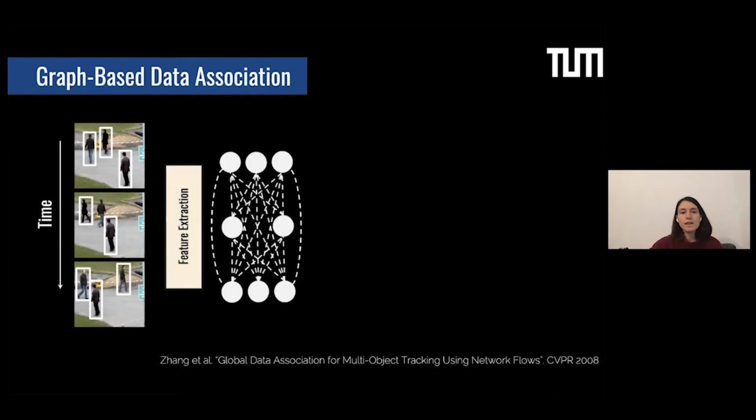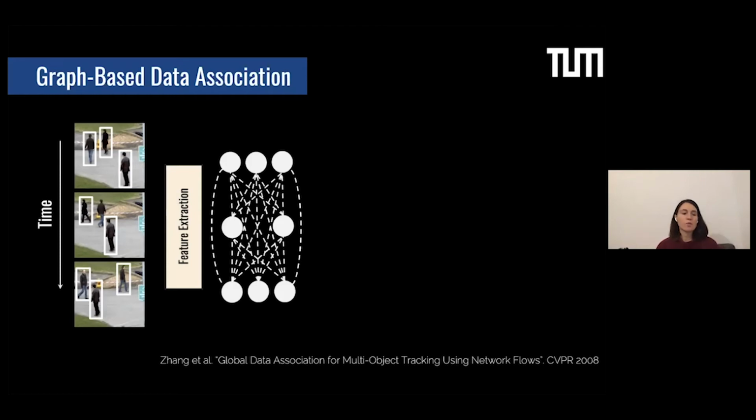So classically, graph-based data association was separated into two parts. The part of feature extraction, right? So what kind of information am I going to put on the edges in order to express how likely it is that two nodes represent the same person? This could be some sort of similarity measure. You could put some learning in there.